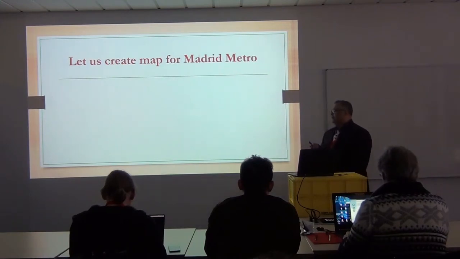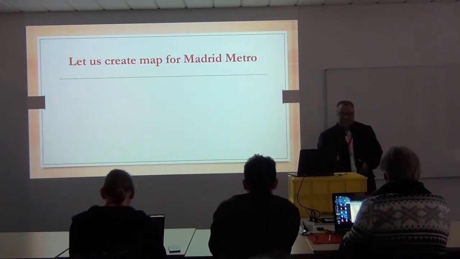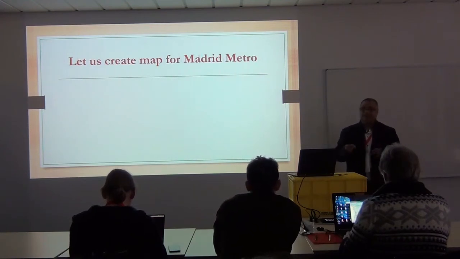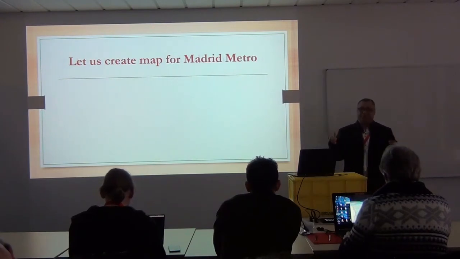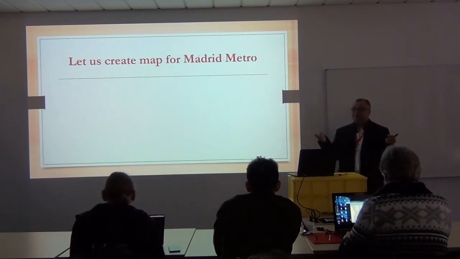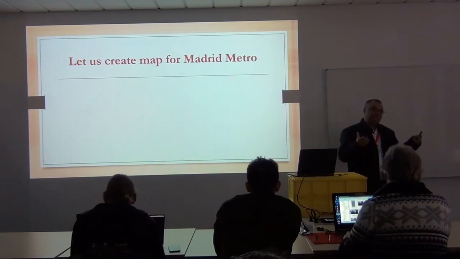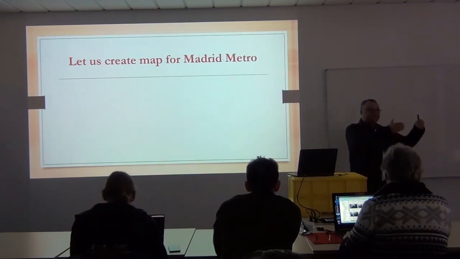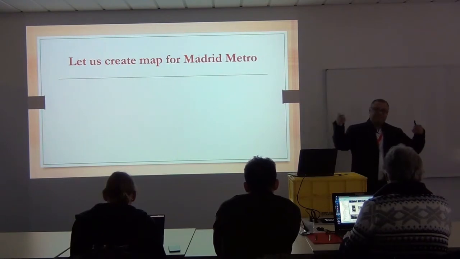So as I said, I'm going to create a Madrid Metro. Whenever I get an idea that I want to create a metro map, the first thing I do is Google it, to see if there is a map already or not, just to get an idea, because I don't have any data at all. The first source is Wikipedia, to find the data. Sometimes Wikipedia is not up to date. When I go to Wikipedia it says something, but if I look at the official map, it says something else.